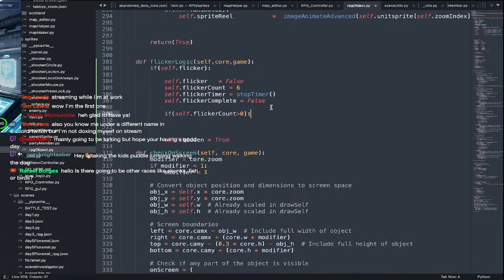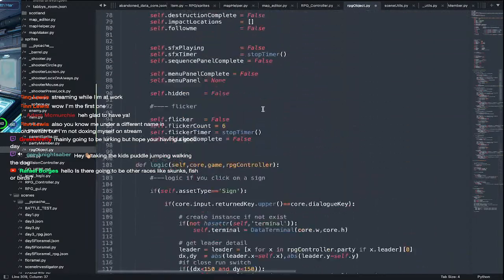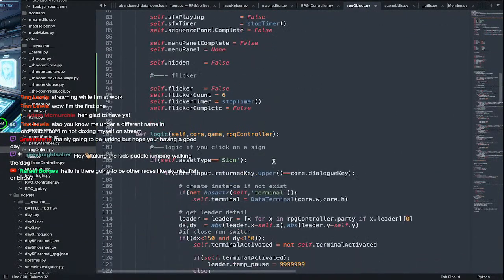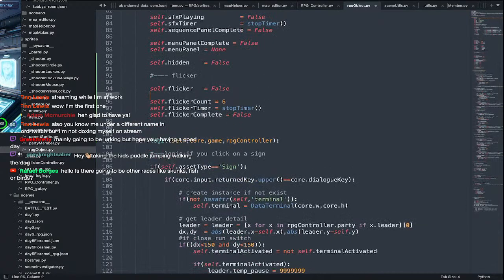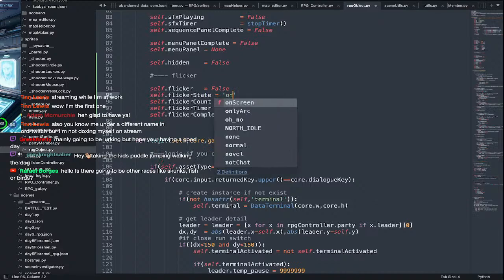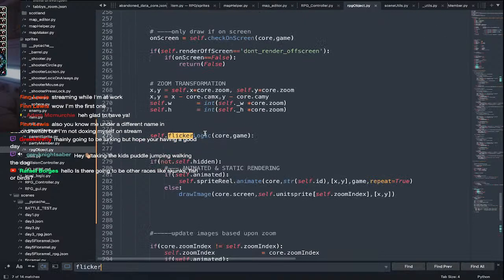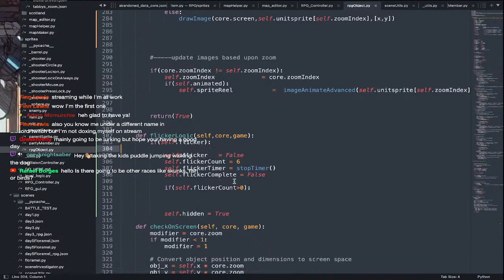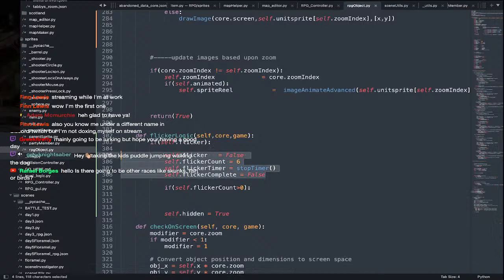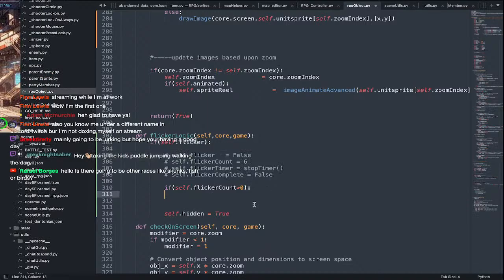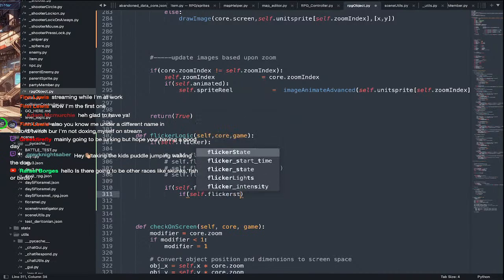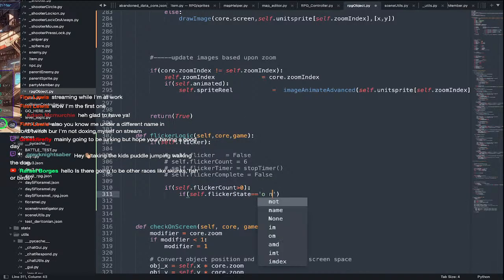Okay, so now I need a flicker state. Self.flicker state equals on. So if self.flicker state equals on, then I count it down.